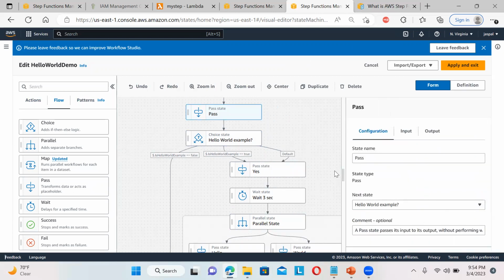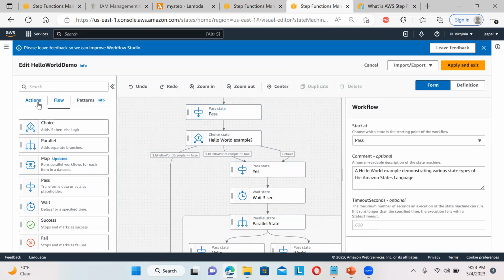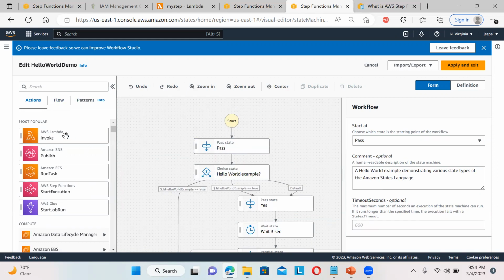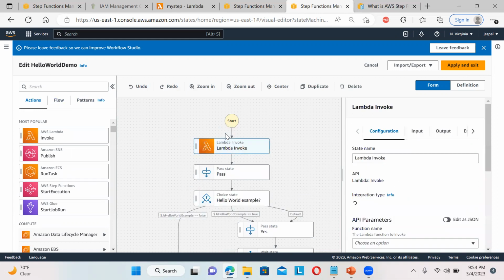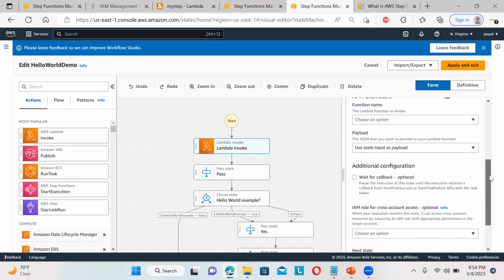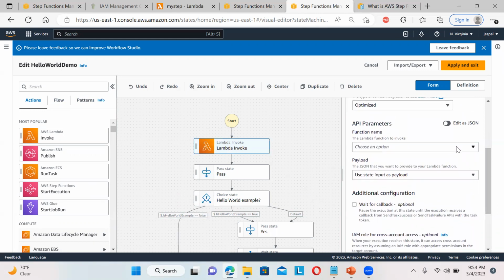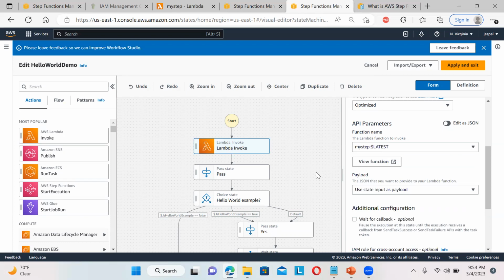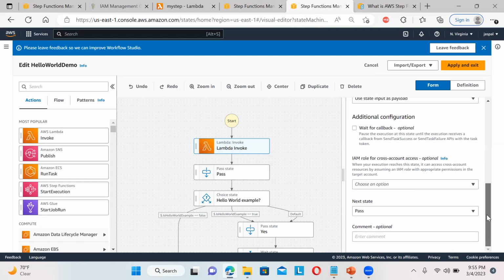Okay. So this is very nice. Now, if I choose it over here, suppose I want to invoke some Lambda function or something. Let's say here I want to invoke a Lambda function. Just for example, I'm making it. I already have created one Lambda function. You can also create a Lambda function. So this is my Lambda function that I have created. I'm adding this one to this over here and make it show the role that we have.